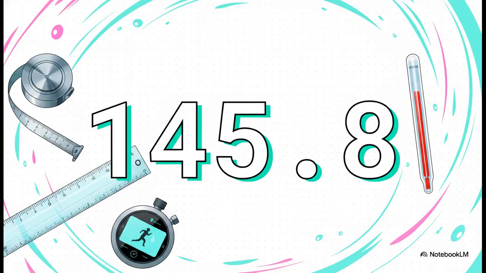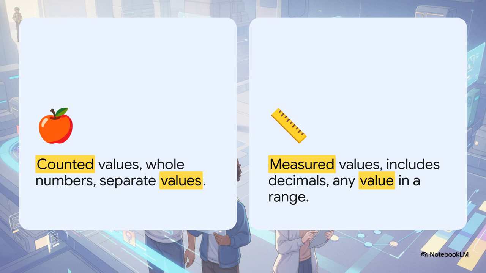Take an exact height, like 145.8 centimeters. Continuous data loves precise measurements in decimal points. Things like your weight, the temperature outside, or the exact time it takes to run a race. These are all continuous data, because you actually need an instrument, like a ruler or a stopwatch, to measure them. So, whenever you see a number and you're just not sure which twin it is, ask yourself loudly, did I count it or did I measure it? If you counted separate things like books or goals, it's discrete. But if you used a tool to measure it and it could totally have a decimal, it's continuous.